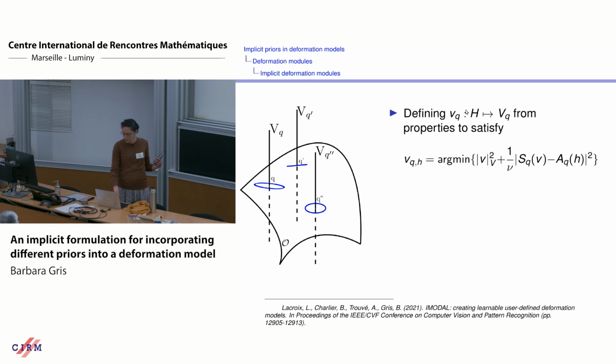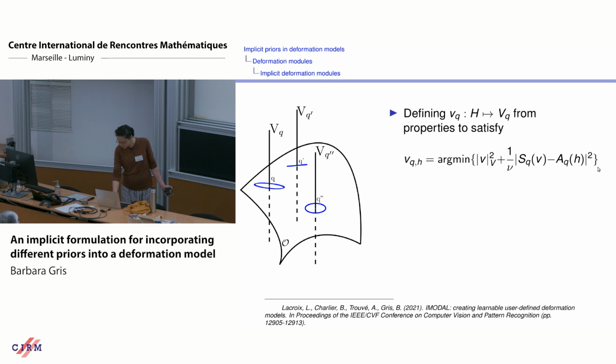We once again set a space of control, depending on the dimension of the fibers upon each shape. And we say that now the vector fields that can be generated given a shape and a control is the one minimizing this kind of quantity.